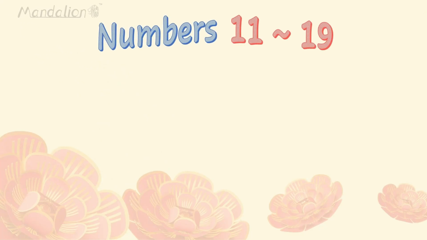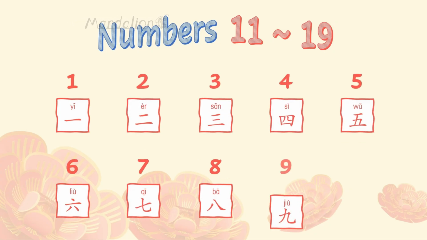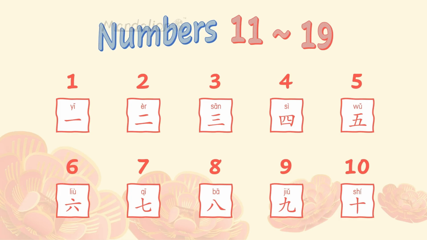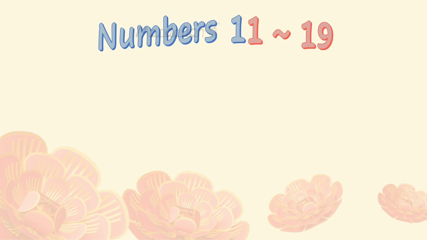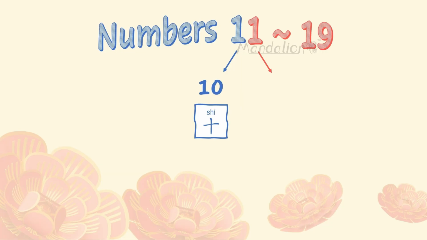Let's learn how to form numbers in the Chinese language. To begin forming numbers greater than 10, it is important to be familiar with the basic digits from 1 to 10 first, because they will be key in helping you form all the other numbers quickly. Generally, numbers that are greater than 10 in Chinese can be broken down into tens and ones. For numbers ranging from 11 to 19, you combine 10 with the respective digit in the ones place.